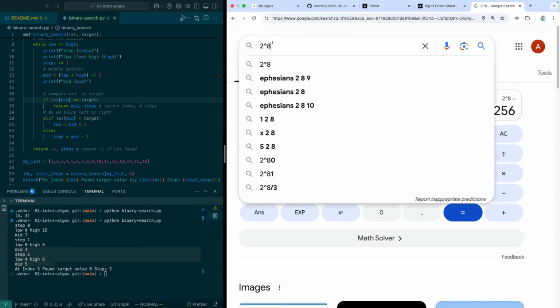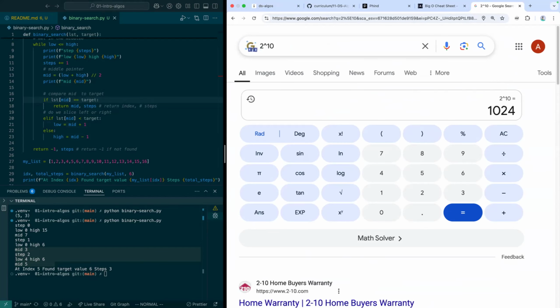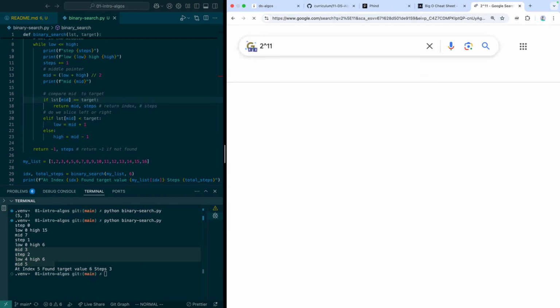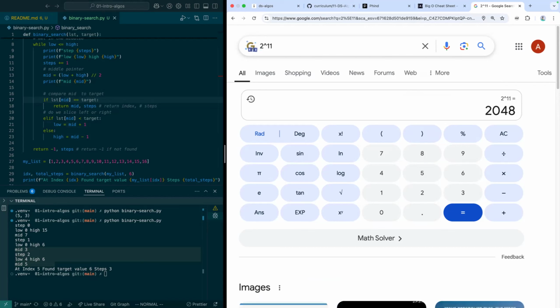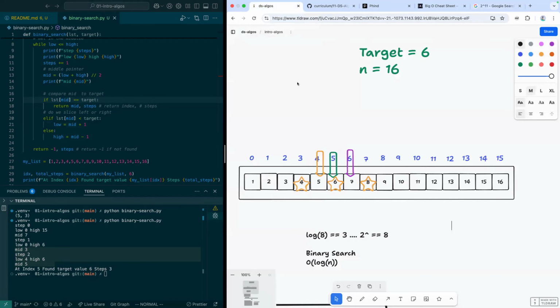See, 2 to the 8th. Okay, here we go. My brain is definitely tired. And it's 2048. That's the problem. Okay, perfect. Because what I wanted to show is, and this is why the powers of 2 are nice, because everything in the computer is powers of 2. 2 to the 11th equals 2048. Right? So with simple search, list length n is 2048.